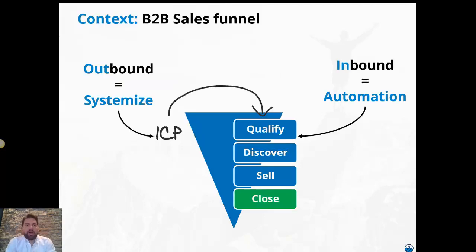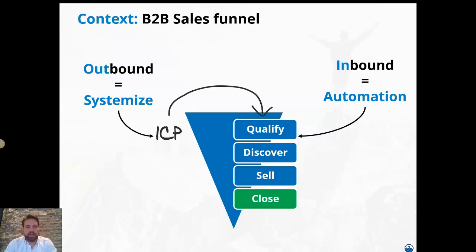So let's get started. Obviously, the first step is to look at what a typical B2B sales funnel is. B2B stands for business to business, so when you sell to companies, and there are two main channels where you can get leads. Leads means potential prospects, potential customers. You basically have the outbound channel and the inbound channel. The main difference is that outbound means that you go out to look for customers, and inbound means that customers are coming to you. And when it comes to outbound, you cannot really automate much.